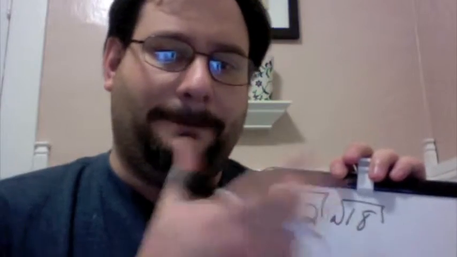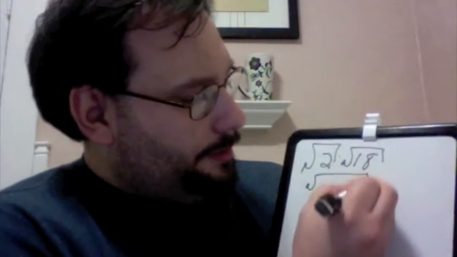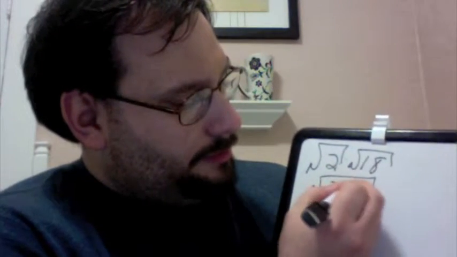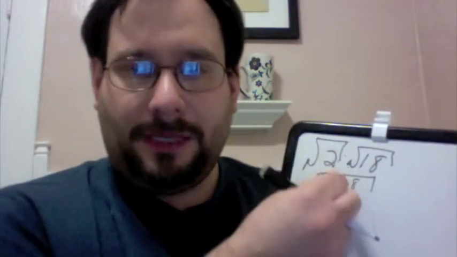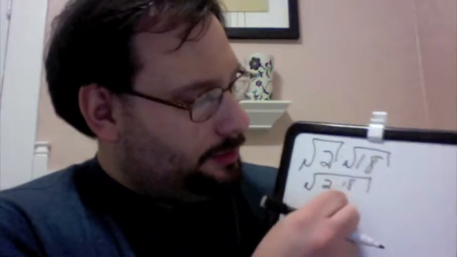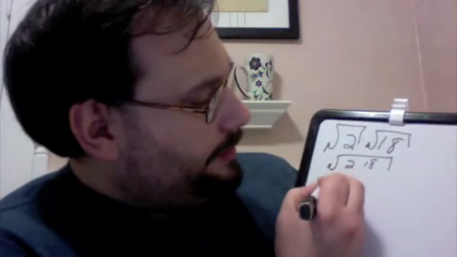Now, you can try to simplify each of these separately. A lot of times, though, it's easier, since you're multiplying, to combine these two and then see if you can separate them afterwards. So we combine them by doing 2 times 18 under 1 square root. Since we're multiplying here, we can combine the two and multiply, and then do the power afterwards. So in this case, we'll have square root of 36, which is 6.